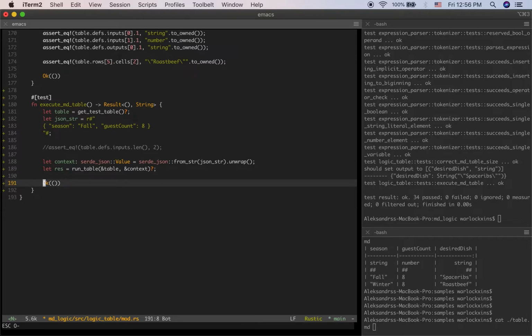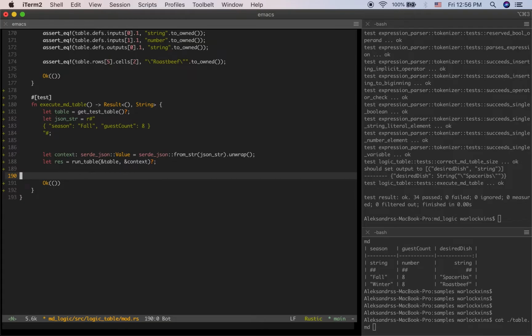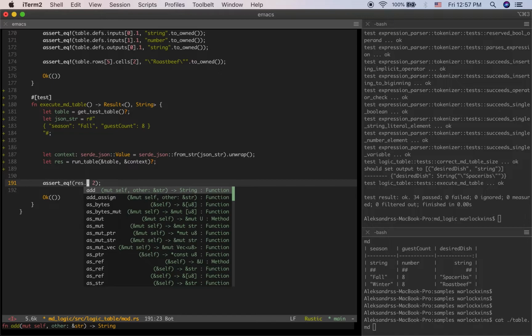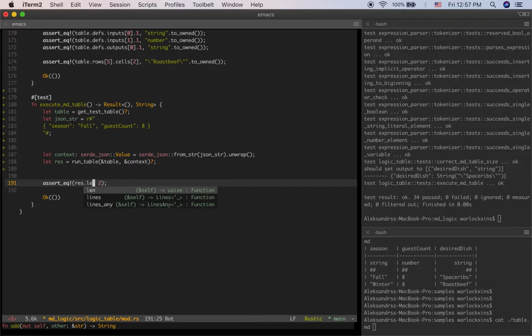And let's assert. Let's reuse this. Assert that, okay, not in the mode. Let's assert that the result I have, yeah, it's an array. Length is just 1.